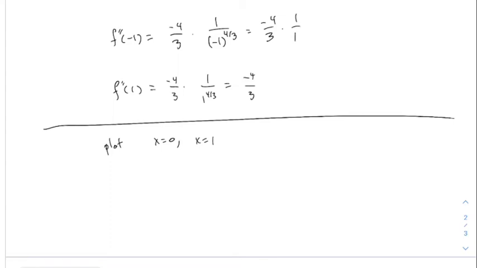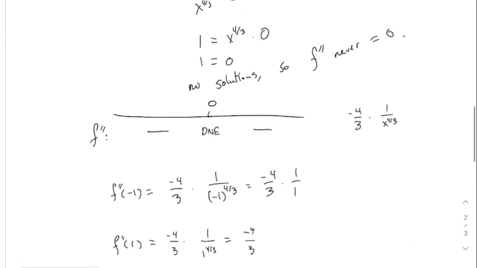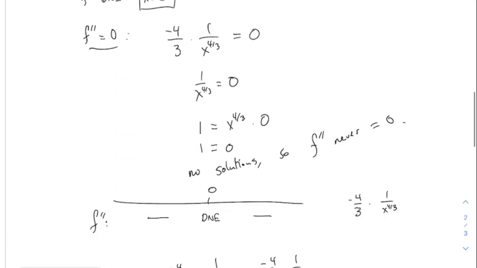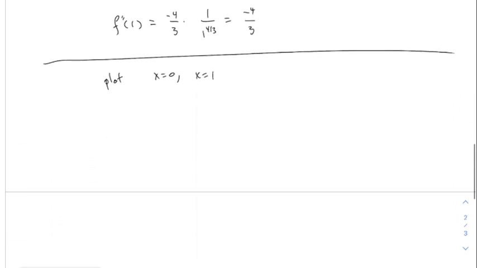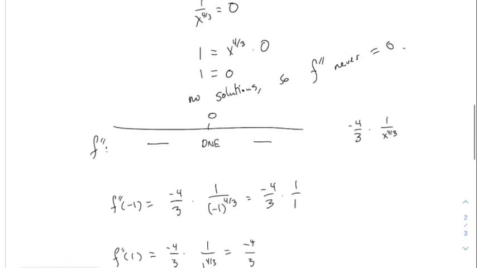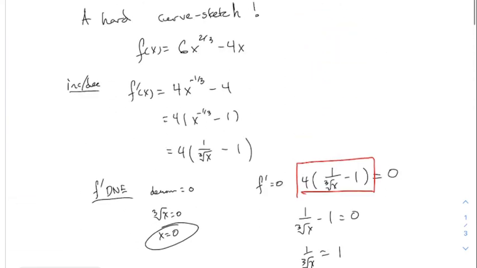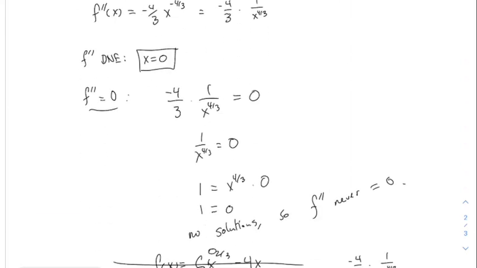And, well, x equals 0 also, right? They were the two critical numbers. From the second derivative, we also had 0 there. So plotting x equals 0, x equals 1, I need to find their y values, and I have to use the original formula. Look all the way back up to the very top, right? This guy. I'm plugging in 0 and 1 to this.